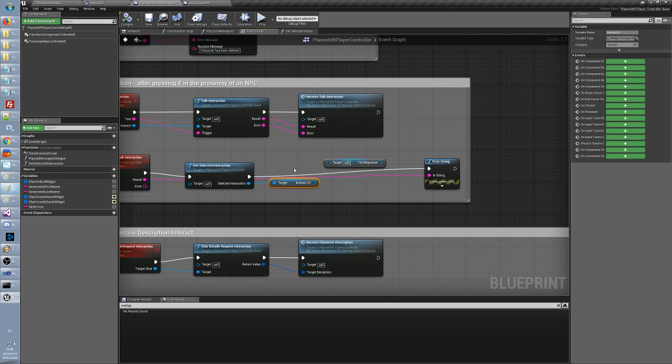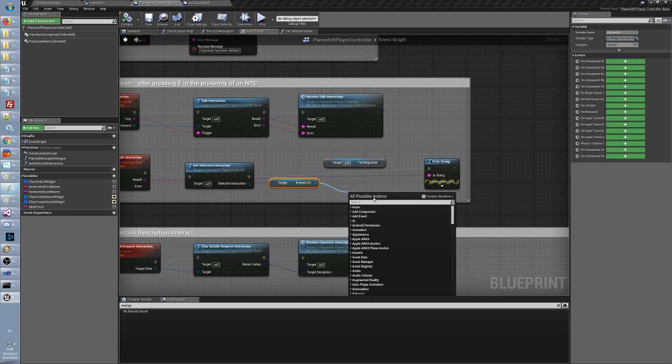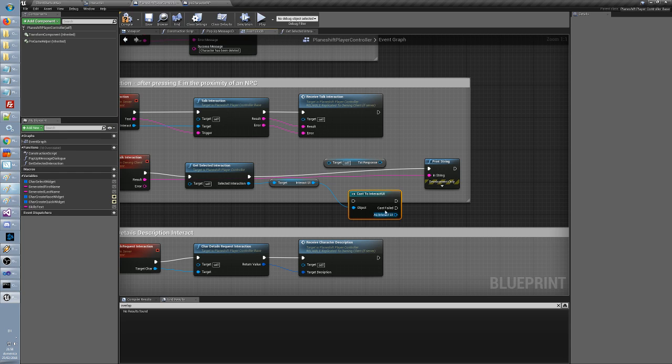So let me see if I can cast to interact UI, and then this one should go here, right?